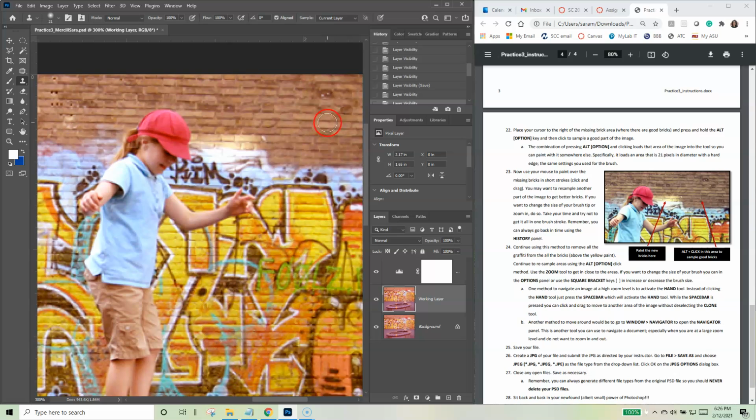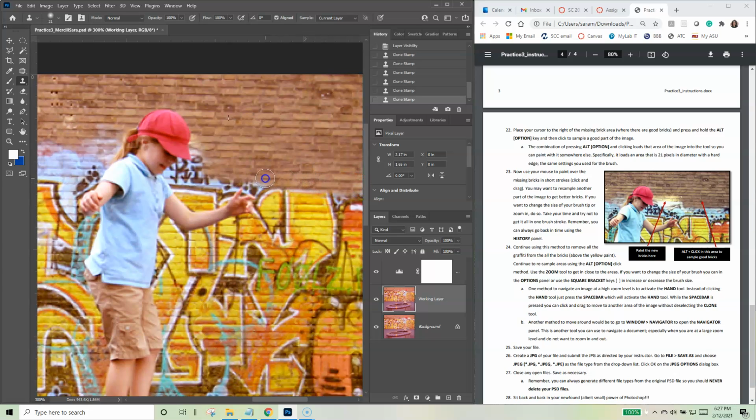So this time I'm going to press the Alt key. I'm going to click up here. So it's a little bit farther away. Now I'm going to click, hold, and drag, repeatedly. Maybe I want to source a different point. So now I'm going to Alt click and I'm going to paint over here. Paint, paint. Okay, I know I'm doing a little bit more than what's in my instructions, but that's okay. Look at that, as if it were never there.